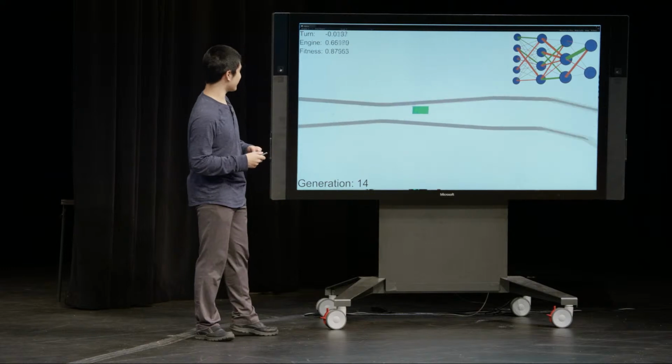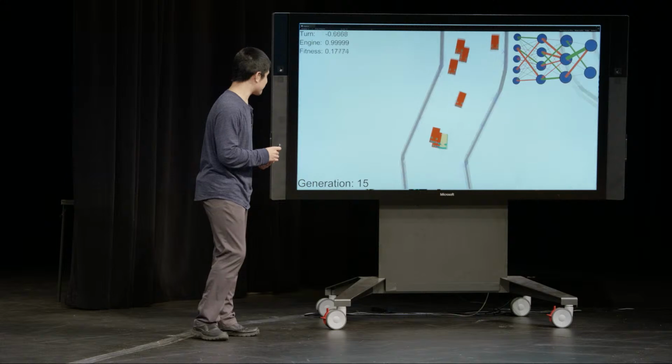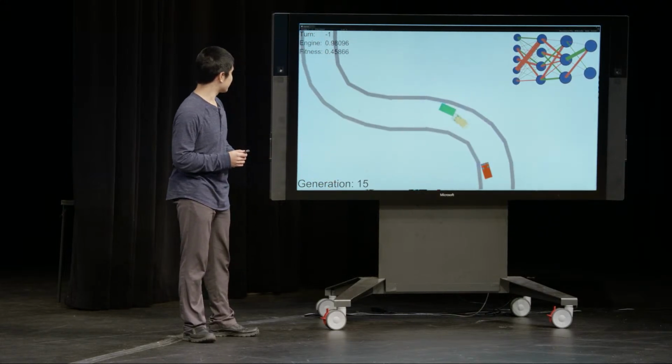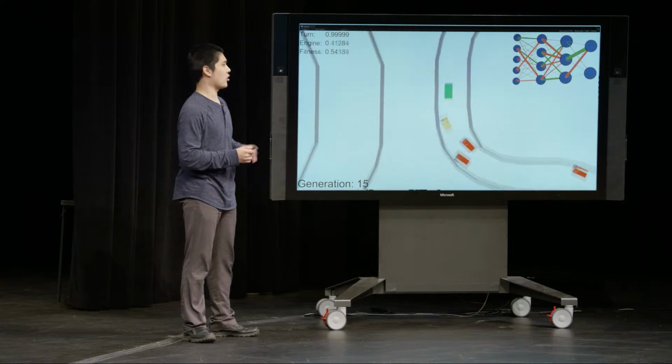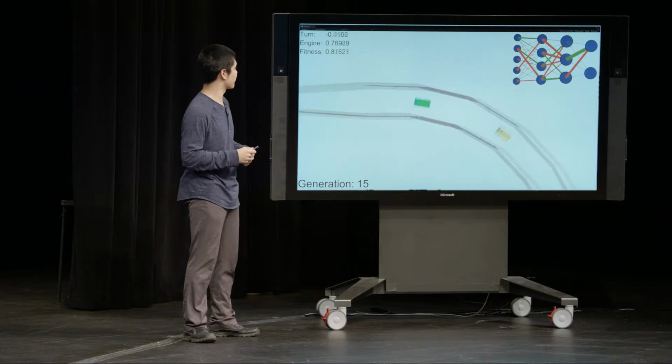And let's see how this car does. Oh, it was so close to the end, didn't quite make it. Maybe give it one more generation, and we'll see how this generation does. And all right, so it's navigating these turns. Looks like a whole bunch didn't make it, but as long as we get one successful one, we can learn from that successful one in the future.